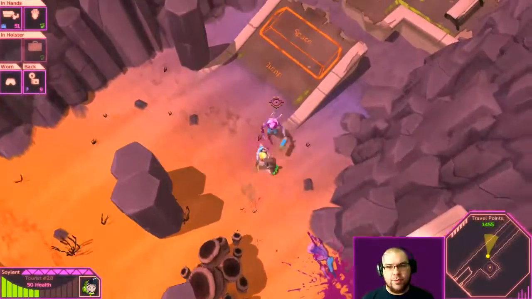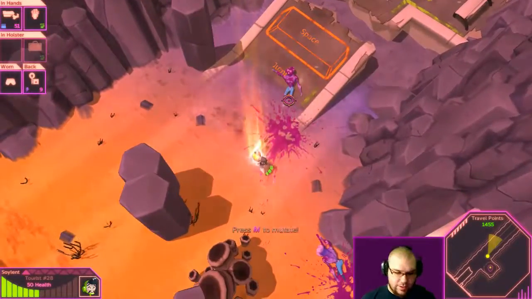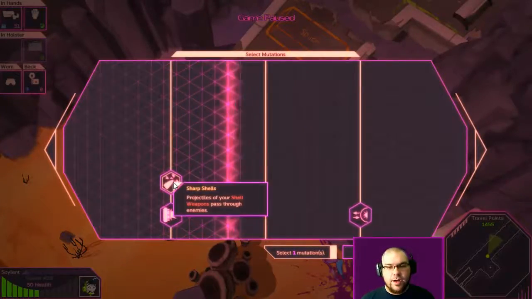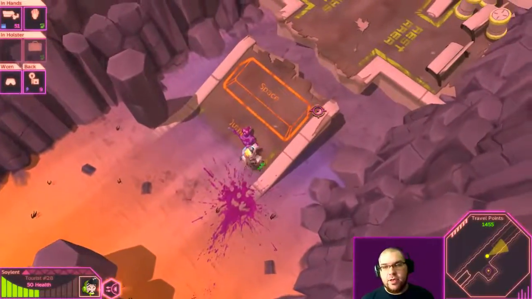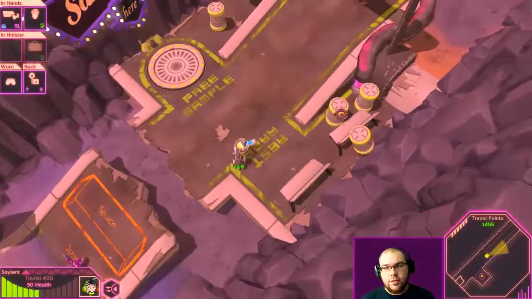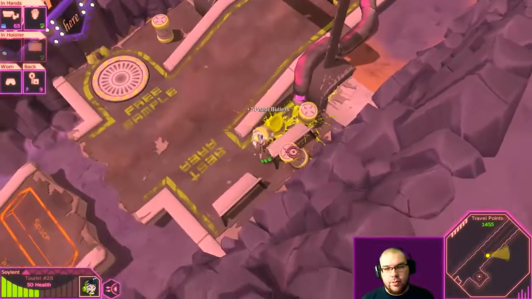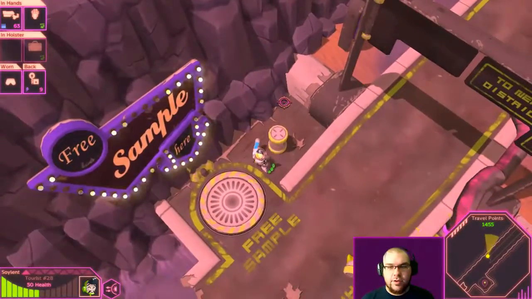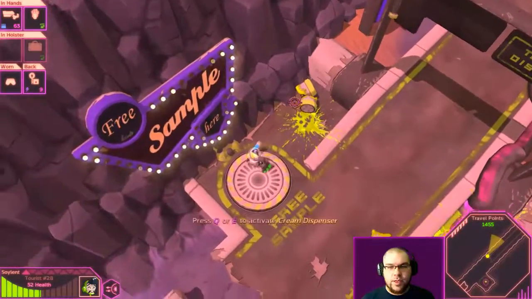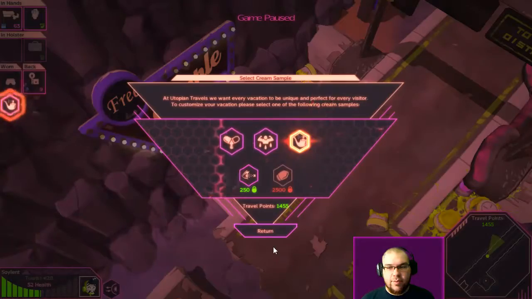I should be able to upgrade after this guy. Yippee! Alright, so look at that, sharp shells, but I'm gonna do painful payback because I don't have a shotgun. Grab some gear out of these crates that are on the ground. And go ahead and grab the full body bait.